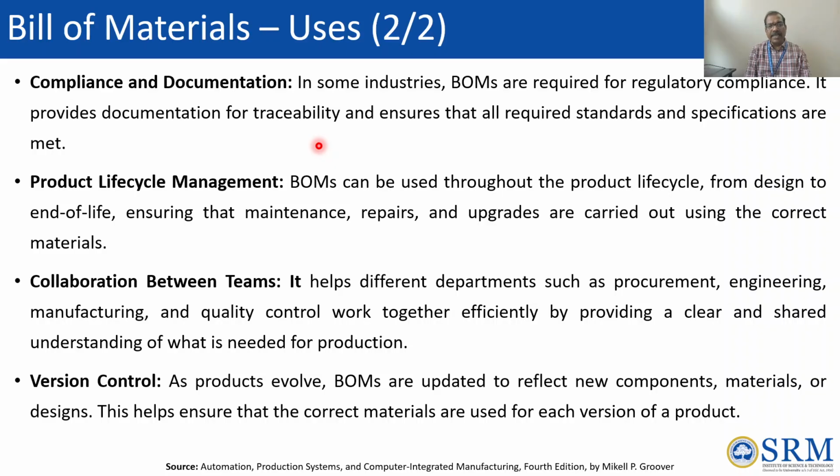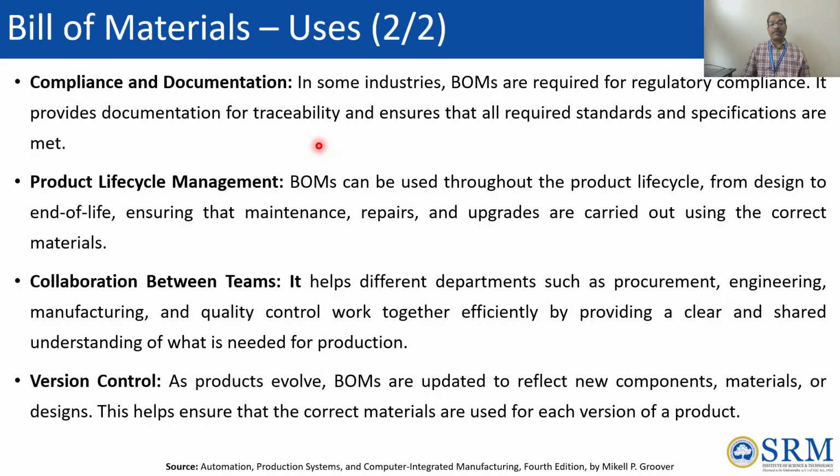Collaboration between teams. If we want to collaborate or interact between our procurement team, engineering team, manufacturing team, production planning team, marketing team, and quality control team, we should have some basic fundamental data. Those data are available in the bill of material. So we can easily collaborate with that.